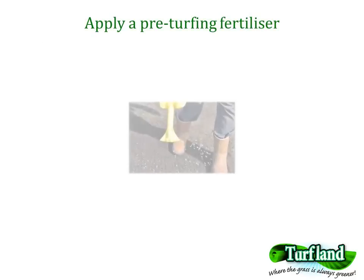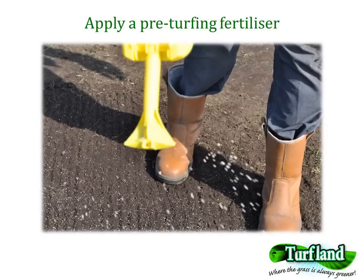Once you have created a smooth, consolidated surface to the desired contours, we would recommend application of a pre-turfing fertilizer, which we are able to supply if required. This will help to promote a healthy root system as the new turf establishes.